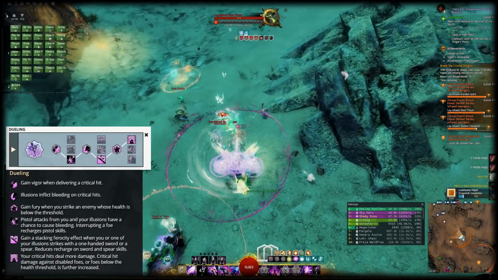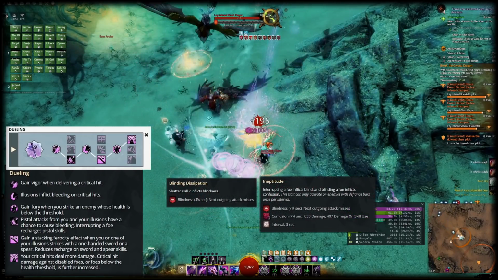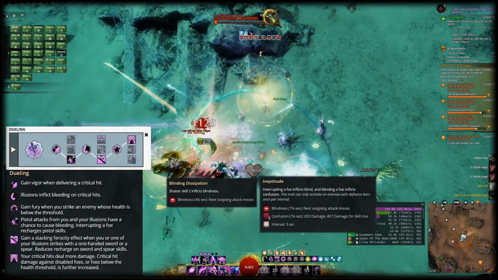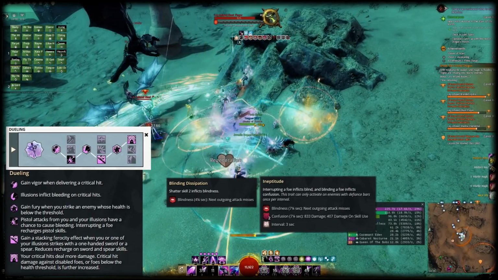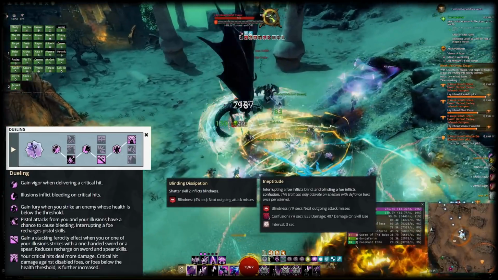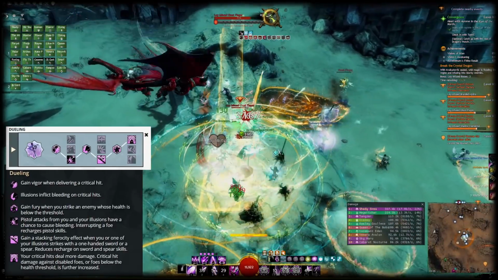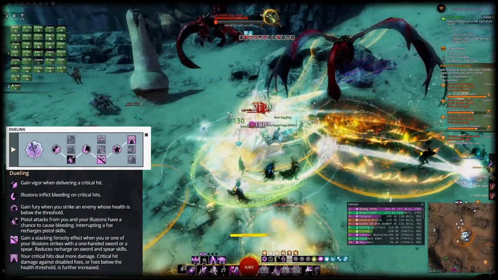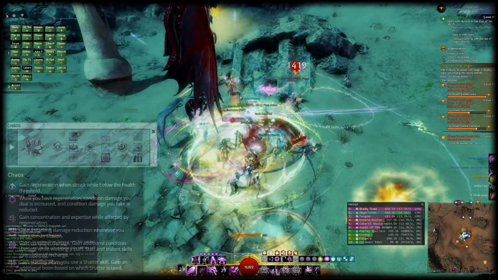Most Condi Mesmers run the synergy between Blinding Dissipation, which also triggers per blade by the way, and Inaptitude for additional confusion stacks. You can run that, but with the high amount of precision in the build, the 2 ferocity focused stats actually become very effective. If you don't intend to use a sword, you can also just slot Binding Dissipation for some additional CC. In group content, pretty much always run Chaos.